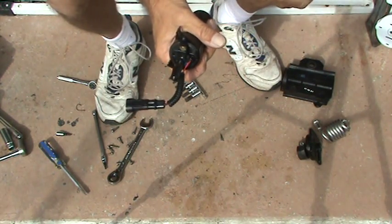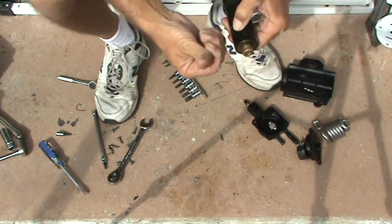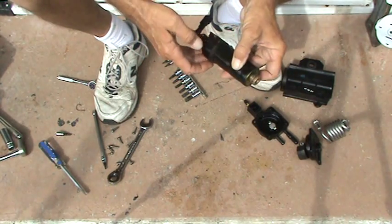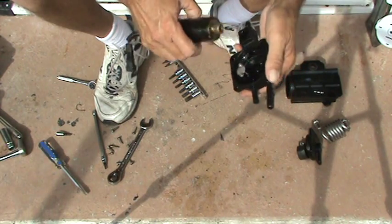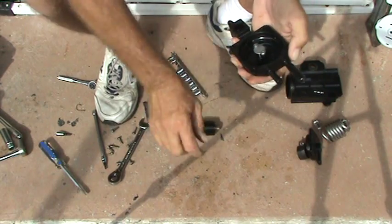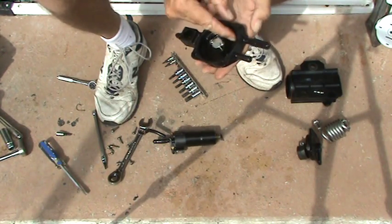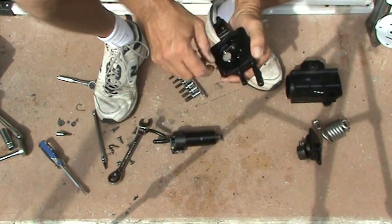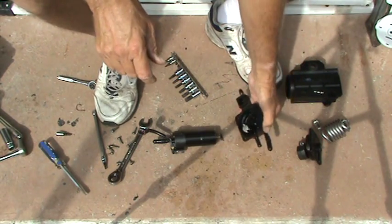Fuel pump just pops right out. Probably from water being in there. It's like I got some corrosion here. Chunks in here. Oh, I think it's when they drilled this hole in here, it's a little bit of a burr. There is a little bit of crap in there. Not that it matters. I'm gonna be using this thing again.